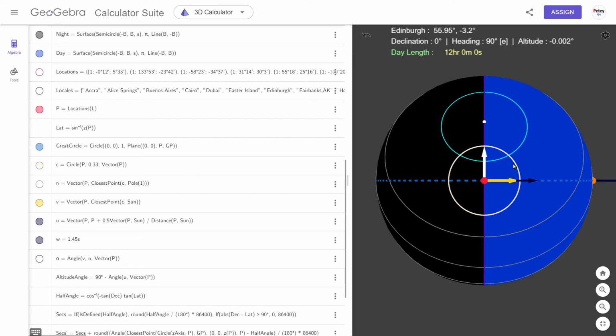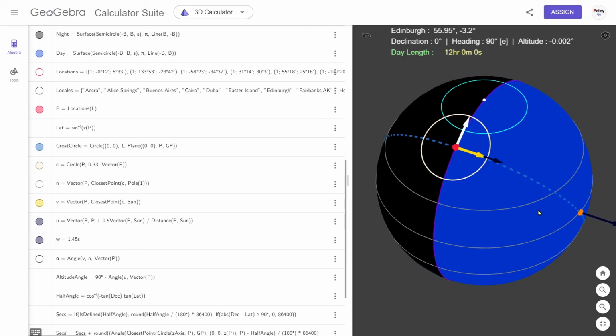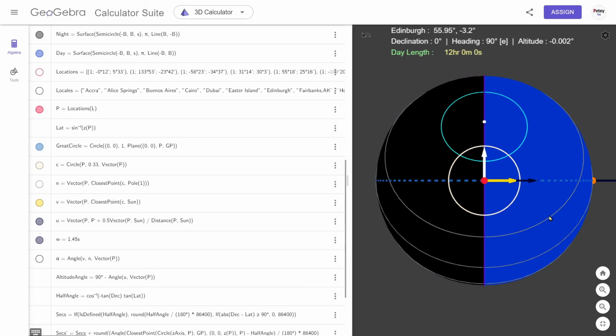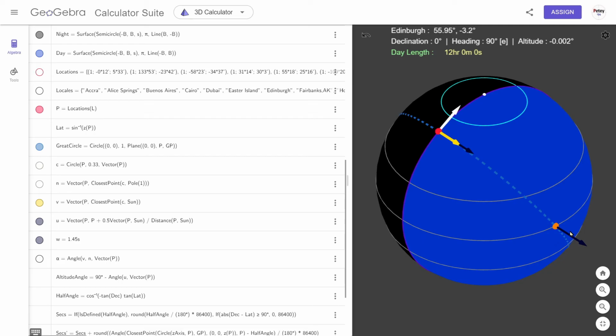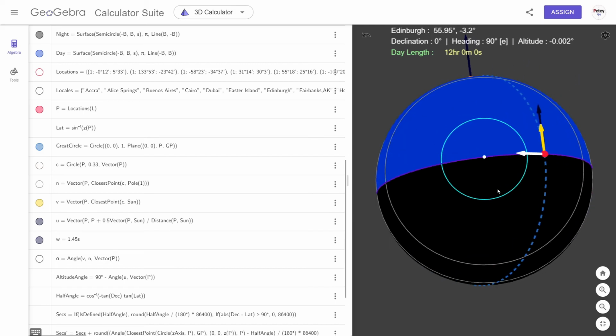Right, that is just a circle that gives length to these vectors here. It also ensures that they stay tangent to the surface. So if we look around there, you can see that's a tangent circle there. N is the North Pole vector, V is the direction vector, and U is the altitude vector. W is just this one here, it doesn't really do anything. It just looks good when we have these two pointing in the same direction.